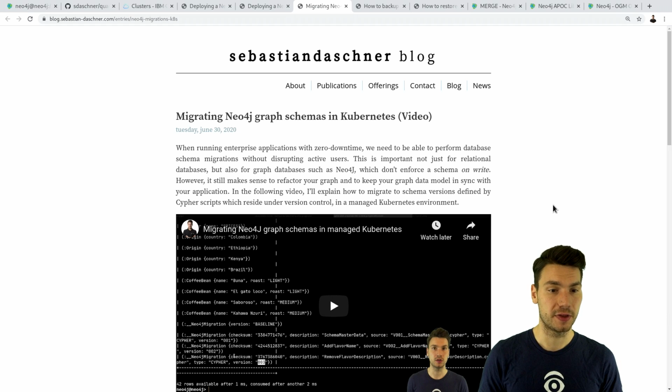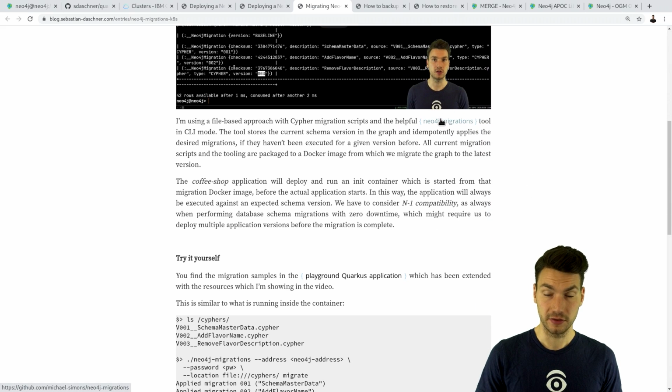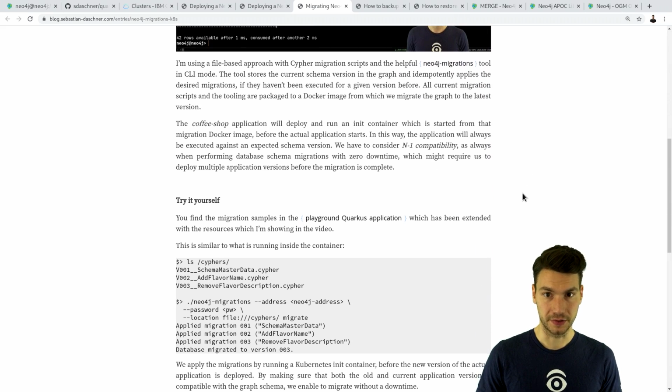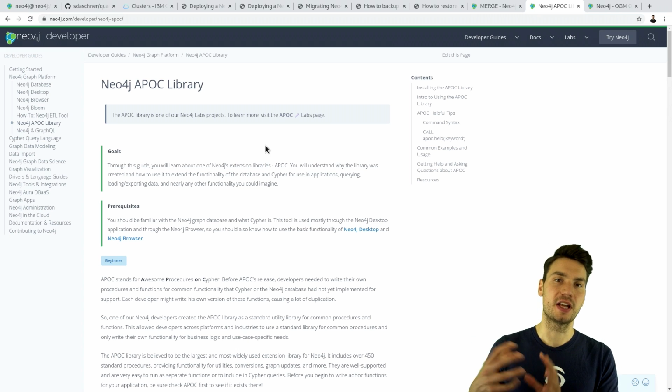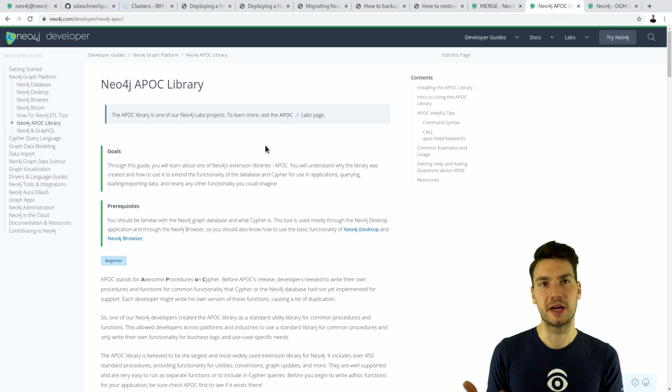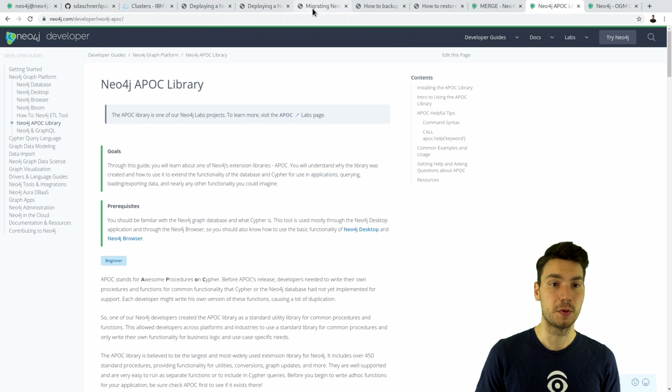What you should check out in this material is a nice tool for Neo4j migrations, and there is an APOC library which helps a lot with refactoring graph structures, so how your graph looks. For example, if you want to refactor all of the nodes because now you found out that the relationships are better modeled in a different way, you can include this in migration scripts and run these migrations as part of your Kubernetes deployment.